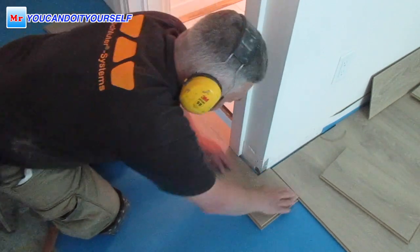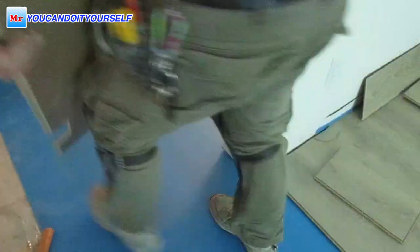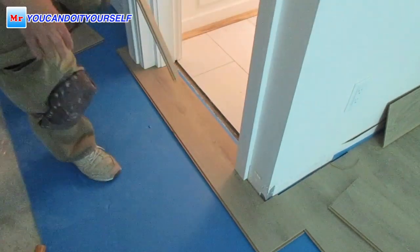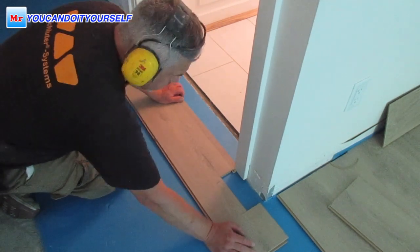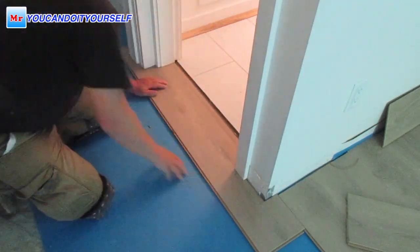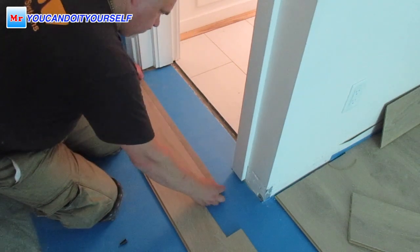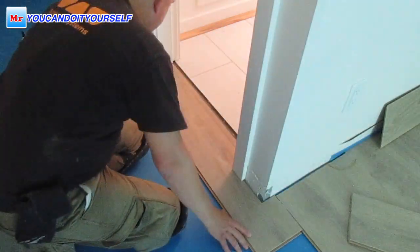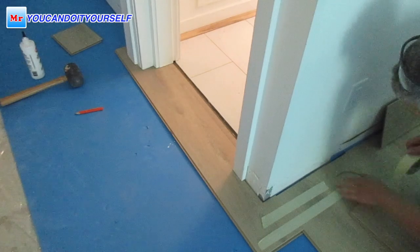To connect this piece with the main floor, you have to cut off a lock, which I did already, and then glue this piece. There is too much space left between the laminate and the tile, and you need to put a small piece of extension. Otherwise it can't be covered with the transition. After you glue this board, secure it with tape.